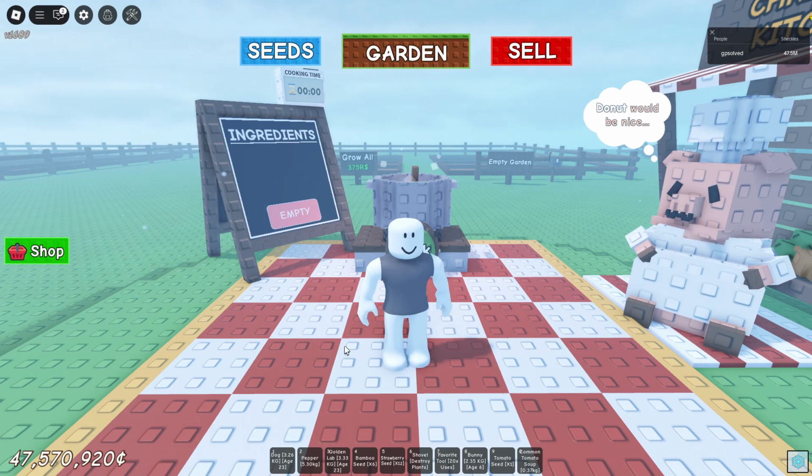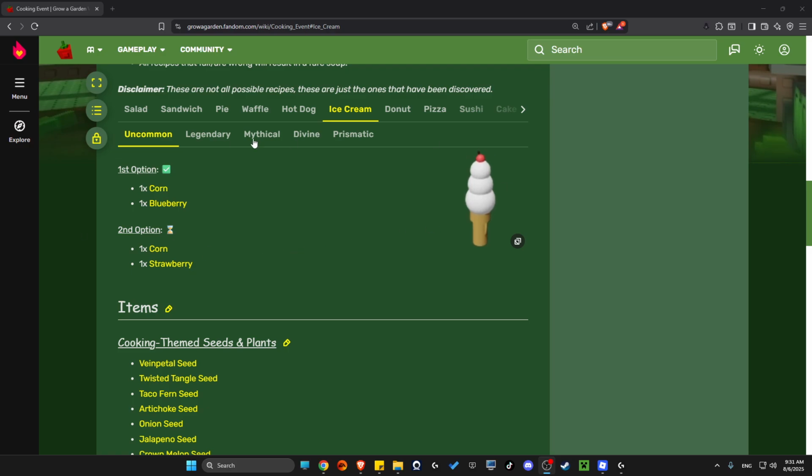Hey guys, in this video I will show you all the ice cream recipes that you can get in Grow a Garden. So today we will get a first option on uncommon, that is basically one corn and one blueberry. As you can see, there is one corn, one strawberry for uncommon.